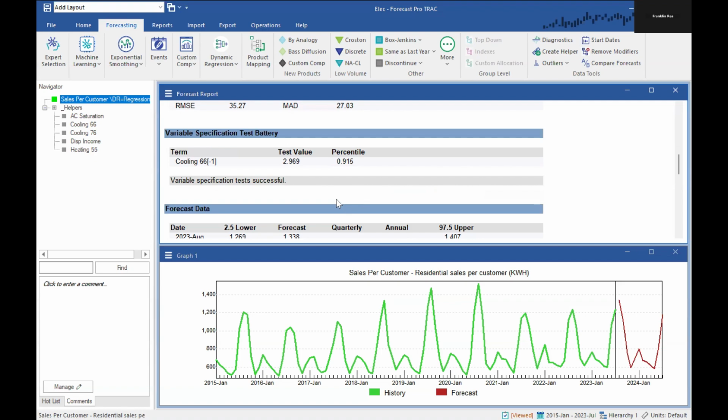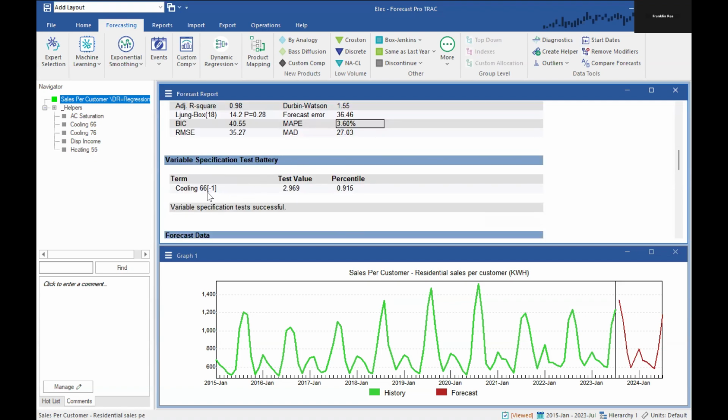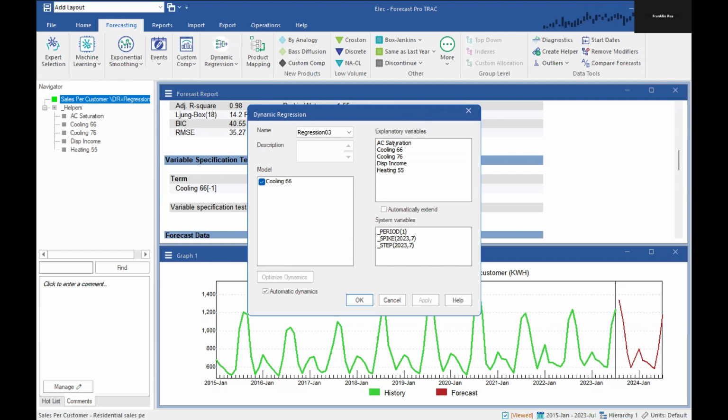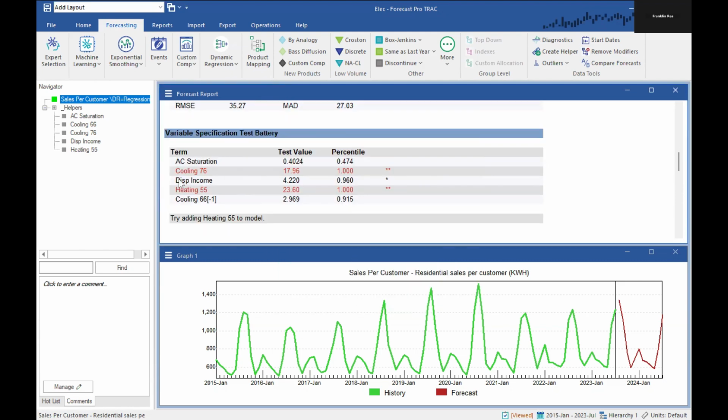But when we go down into the test battery, it will say, what are some other things you want to try related to this model or related to what's in your model to make improvements. And in this case, because we only started with one variable, it's saying, hey, would you like to try lagging that variable by one period and seeing if that's significant. But if I'd gone in here and added everything else like we did before, but merely unchecked them, it would test against my unchecked regressors and say, do you want to add those?